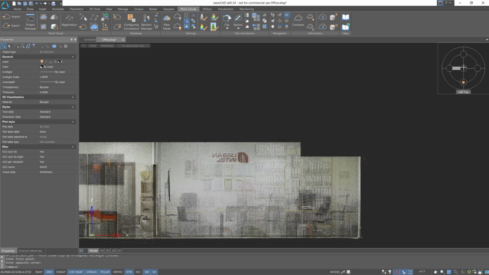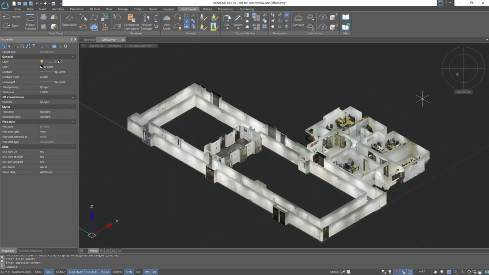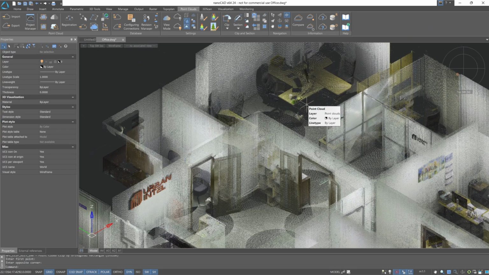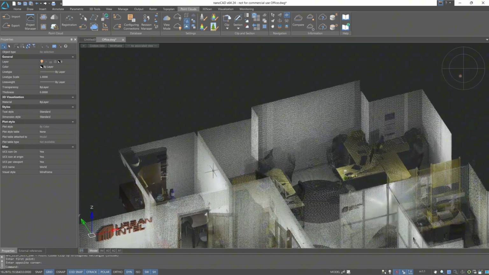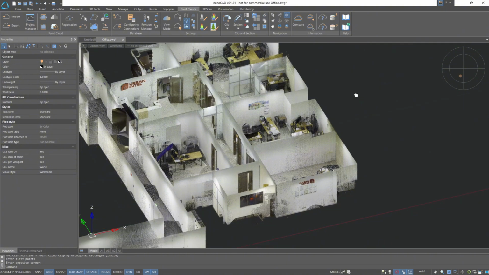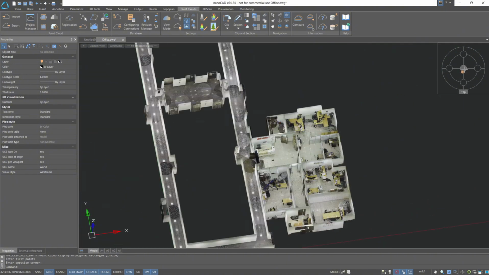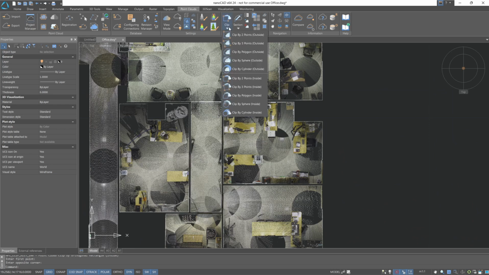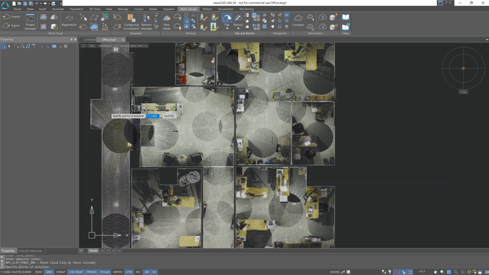Next, we need to clear the cloud of unnecessary points that may be recognized and extracted as segments or polylines when creating the floor plan. In our case, this mainly includes office furniture. The goal of creating a floor plan is to obtain the outline of the walls. We can similarly use the Clip by 2 points inside or Clip by polygon inside. Let's select the Clip by polygon inside and highlight the corner points inside the room.